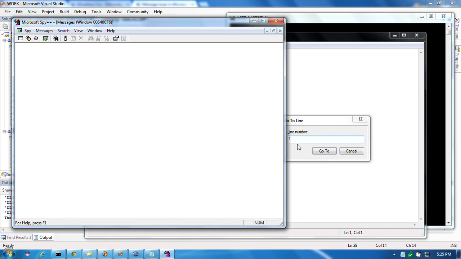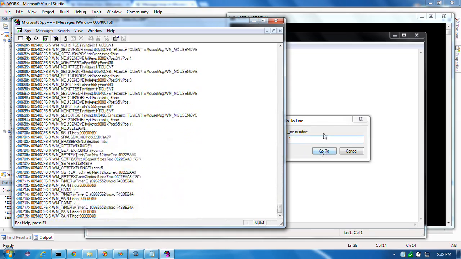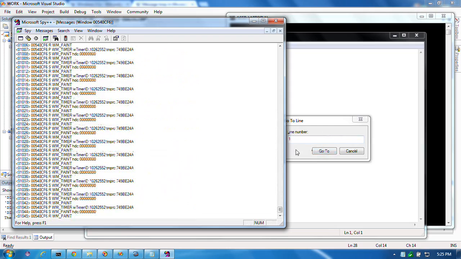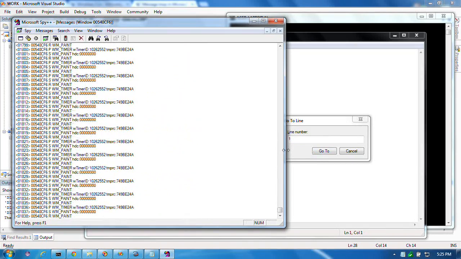And nothing's happening, but watch when I move the mouse over it. See? It's getting messages. It appears to be getting messages even after I move this away, but I think some of it has to do with it taking time to print it out.